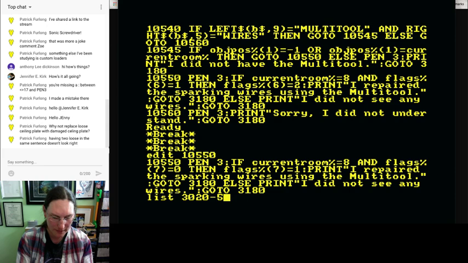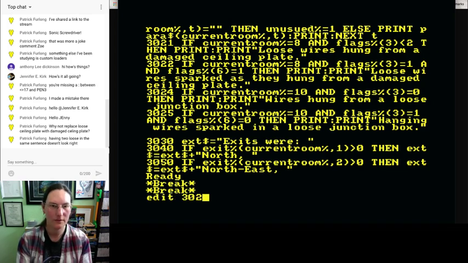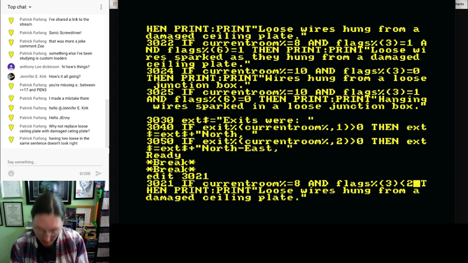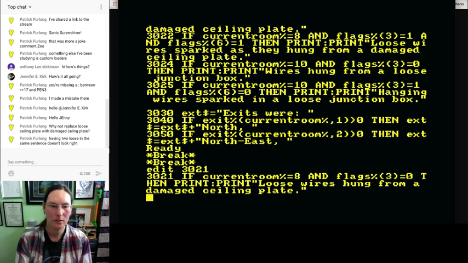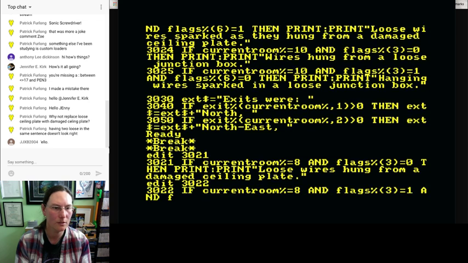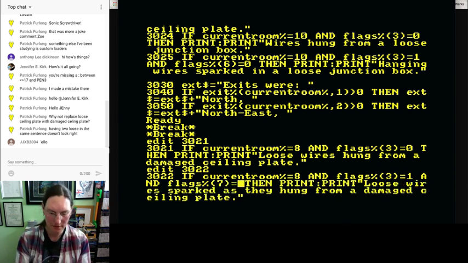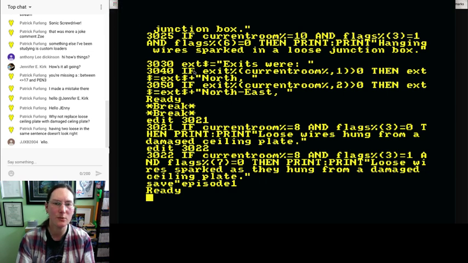List 3020 to 3050. Where are we looking? Equals 0. Edit 3022. Where are we? Flag 3 equals 1 and flags 7 equals 0. Okay, so now it's two separate flags for dealing with the wiring faults. Which means that we have two different checks we can now do when we examine the fault plate, the fault wall.